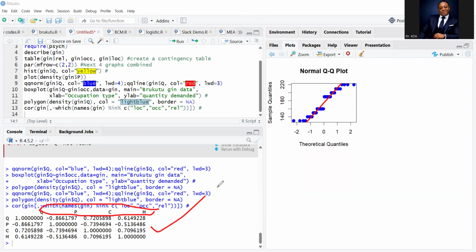So it's all going to be at the bottom or all going to be at the top. So there's no need to generate a correlation matrix for categorical variables because it will not be a proper reflection of the relationship. That's the whole point.